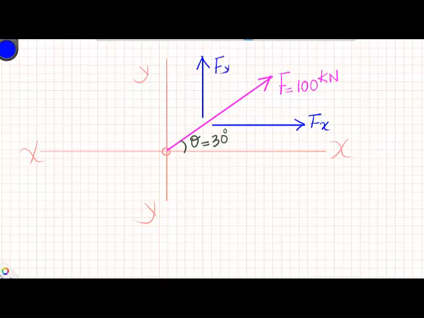Now we have to keep in mind, we will not forget the angle theta, because this is also 30 degrees. The values for Fx and Fy should not be greater than the value of the force itself, because when you put these two components together, Fy and Fx, they will make F. But I'm going to tell you how much is the value of Fx at this point. You don't need to go into further details, but we'll do these at a later stage. This will be equal to 86.6 kilonewton, and the Fy value will be equal to 50 kilonewton.